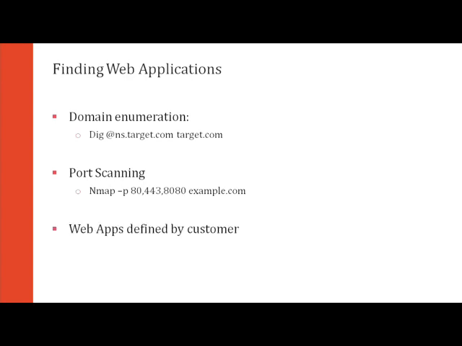Another approach is that the customer gives us a list of websites. It doesn't say just find whatever you want. It gives us a list of specific web applications that we need to try to find vulnerabilities in. So different approaches. We have a very cool tool that we are going to teach you in our labs, which is called theHarvester, that comes installed in Kali.